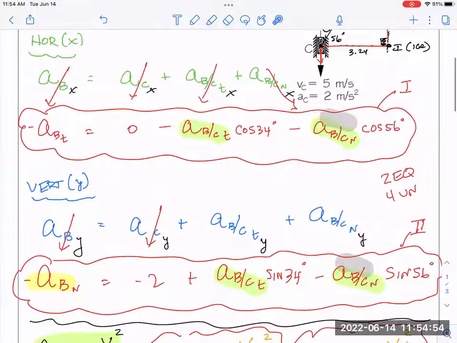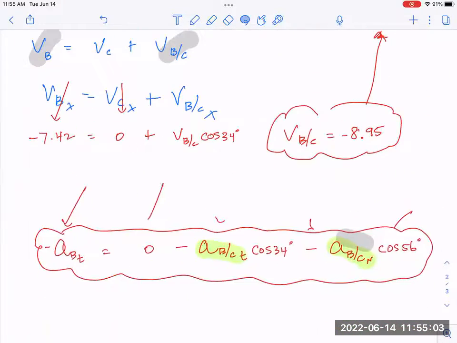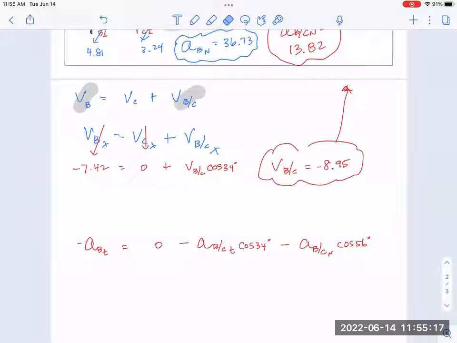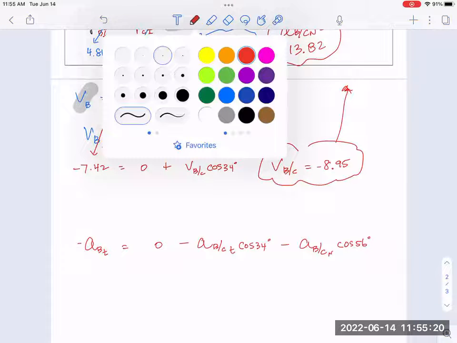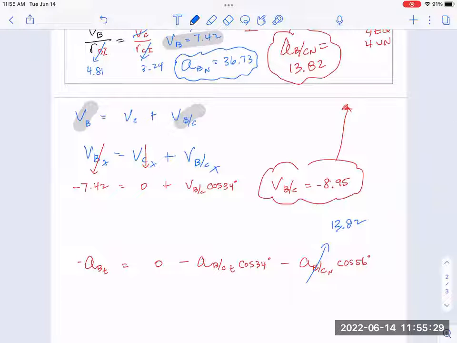Okay, so all I need to do is plug and chug then. I'm going to grab all of this equation right here, duplicate it, drag it down below. That's our first equation. Get rid of all that extraneous stuff. That's my first equation. And I can say now that this number is replaceable with 13.82, right? But that's it. I didn't know anything about tangential. So that top equation is still one equation, two unknowns. All right, equation one.